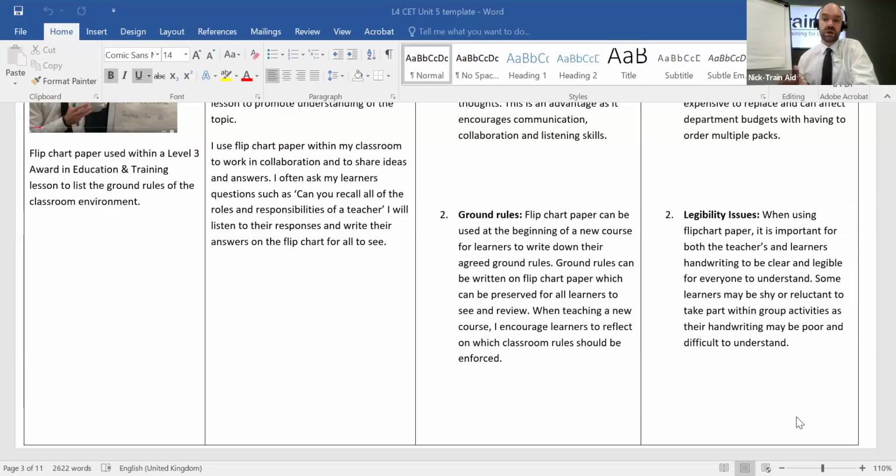Or your own handwriting style as a teacher, you have to be really, really self-conscious and careful that everyone can read your handwriting as well. If learners have got perhaps a poor handwriting style, they may be reluctant to take part, which is a shame. So we just need to establish the ground rules there, and just to get everyone's buy-in when doing this activity as well.